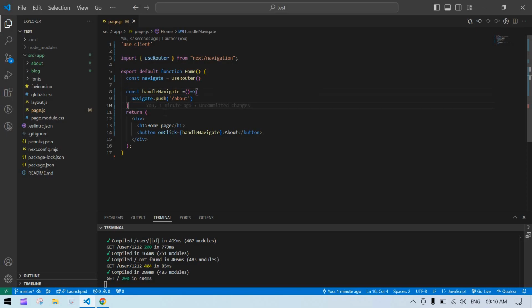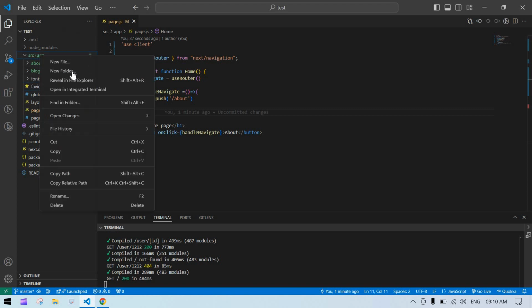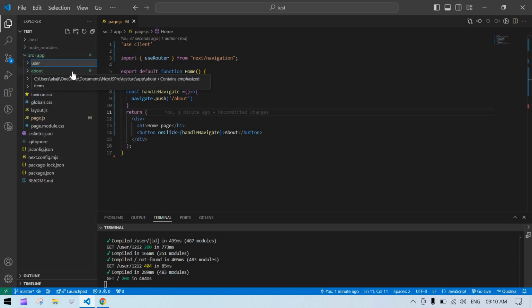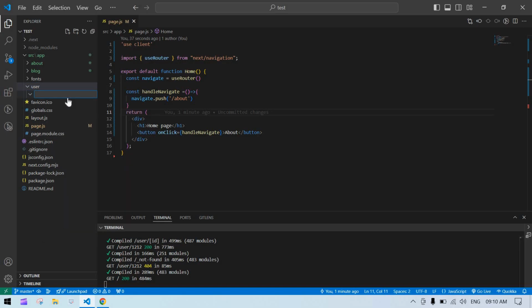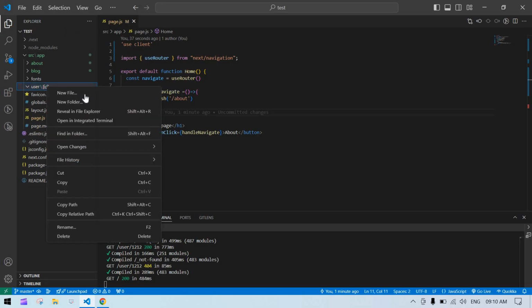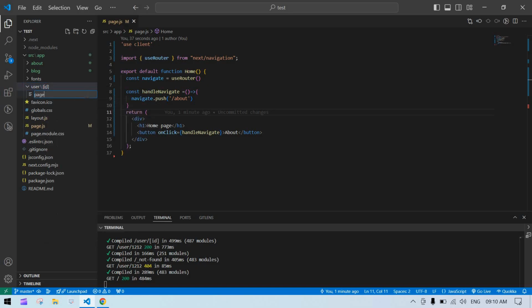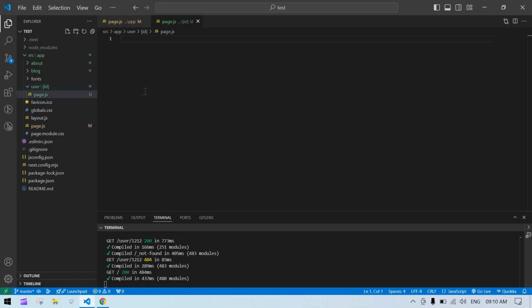Okay, let's start. If you want to create dynamic routing, as usual, we need to create one folder, like user. I'm going to create a user routing, and if we add a page inside this user, this is normal routing. For dynamic routing, we need to add square brackets and ID, like this. This is dynamic routing. Inside this ID folder, we need to create a page.js. See, this is dynamic routing. Here this page is static content. Based on this ID, the content will get modified.